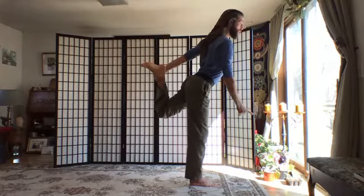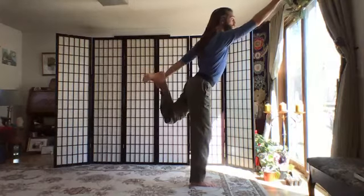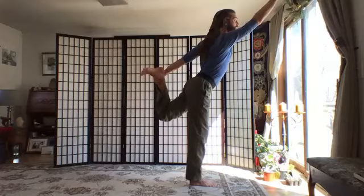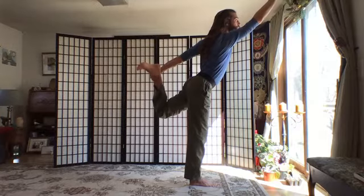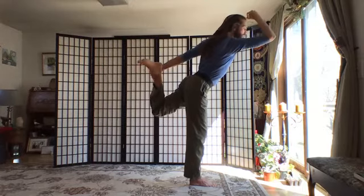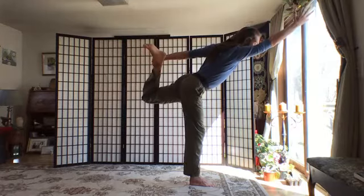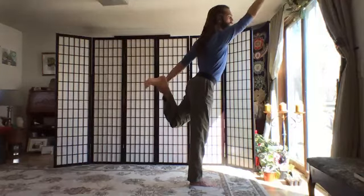If you're looking down towards the ground, try looking at least straight forwards, and some of us may be able to look up a little bit higher. This doesn't so much involve lifting the chin as it does lifting your gaze. Nice steady breath. While moving through life, I'm centered in myself. Again, if you're athletic and you want to dive even deeper into the pose, you're most welcome to, but don't sacrifice finding the hardest version of the pose and losing your sense of self, your center.